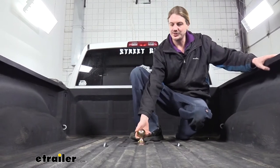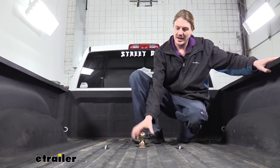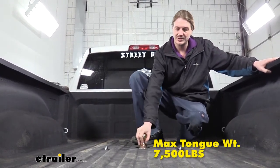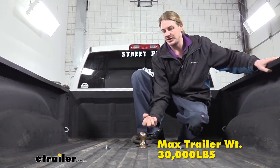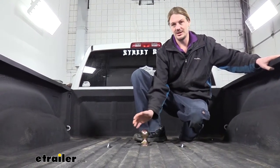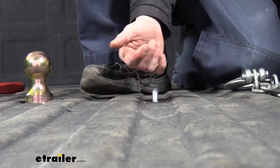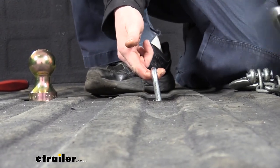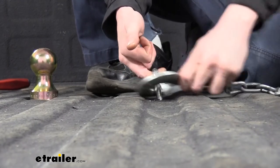This hitch is going to allow you to haul your gooseneck trailer. The ball that comes included is a 2 and 5/16-inch size. This hitch has a 7,500-pound tongue weight — the force going down on top of our receiver — and a 30,000-pound gross towing capacity, which is how much it can pull behind it. I recommend you verify in your vehicle's owner's manual and ensure you don't exceed any of its towing capacities. The safety chain loops that come included are spring-loaded, keeping them flushed down into the bed when not in use. When you hook up, they simply pull up, giving you a nice large opening that should accommodate just about every shape, size, and style of safety chain.